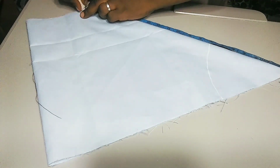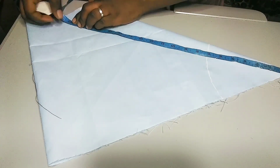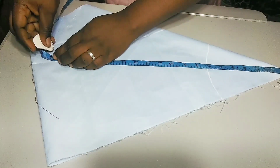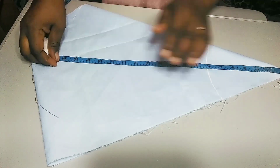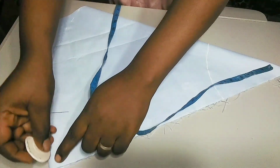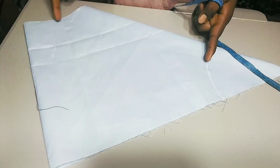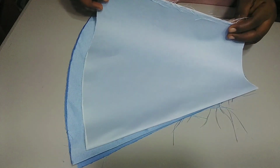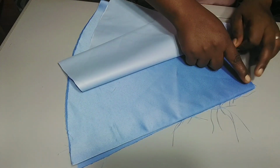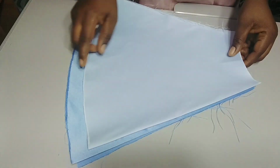Once you take 20, you mark it across as well. You take it all through 20 inches. So when I take it, I'll cut it out as well. So from here to this 20 inches is what I will cut out. Cut it out. This is the lining. From here to here is 13 inches, and the lining is 13. The doll face is 14 inches, whereas the lining is 13 inches.